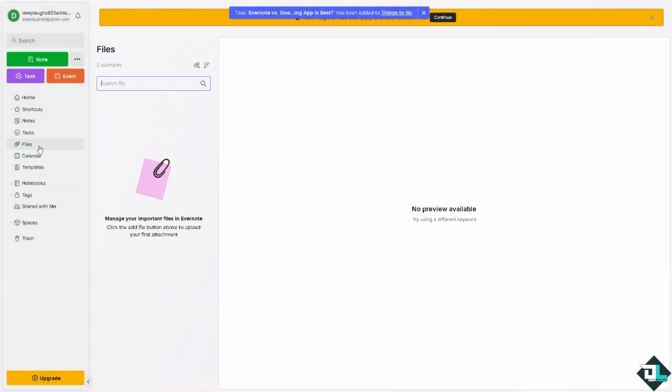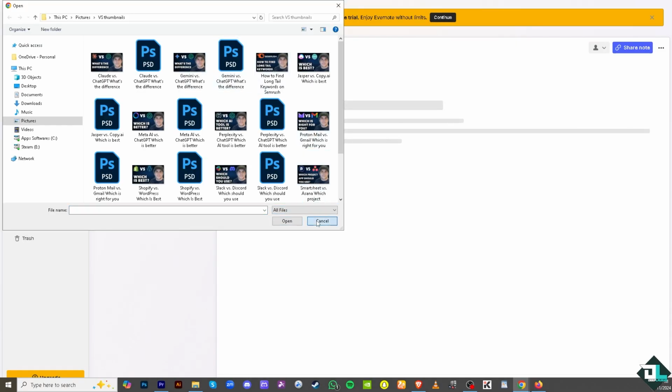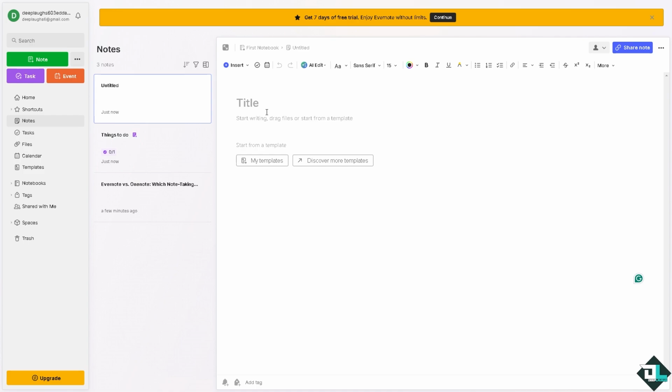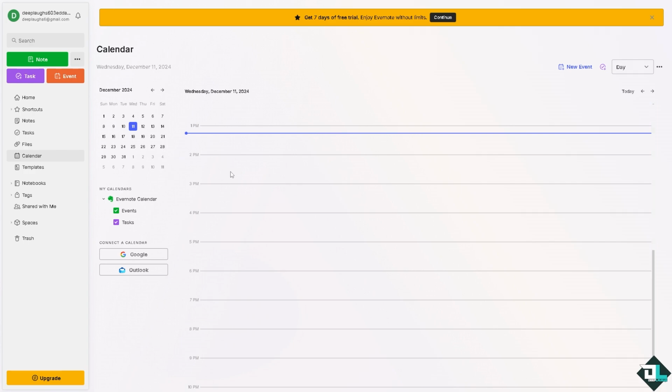Now, in the left hand panel is the files. You can put in and manage your important files in Evernote. Click the add file button right here. You should be able to add multiple options for the file, such as images, videos, and a lot more. And the calendar, again, you can integrate Google Calendar and Microsoft Outlook Calendar. We have a separate video on how to connect these two integrations. That is going to be making your life easier and saving you time, because it's especially helpful if you have recurring dates and tasks. For example, a research that needs a third-party integration.